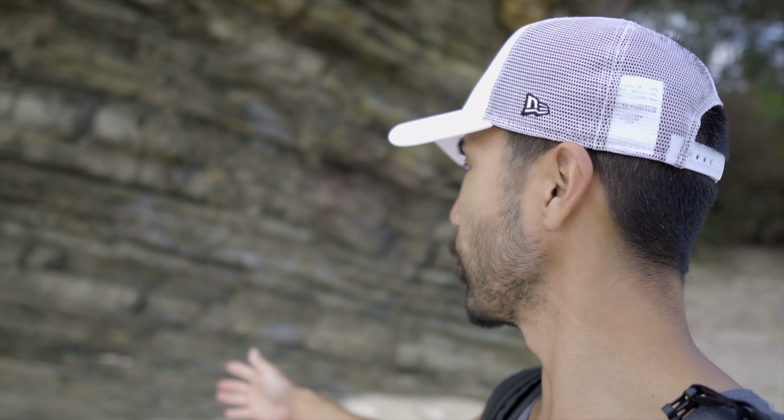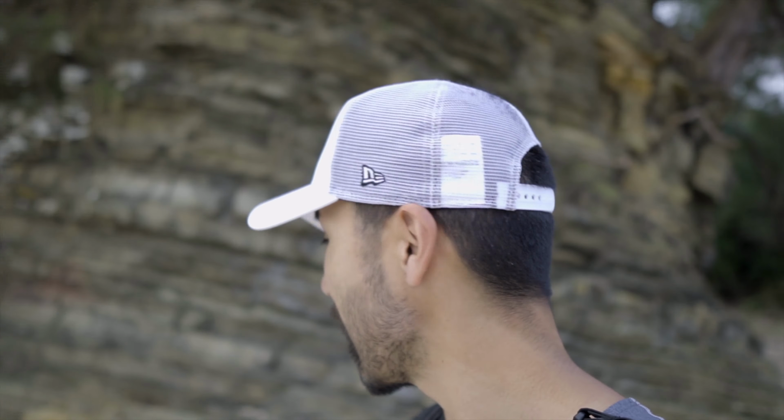So sometimes I like to take texture photos like this. Can you imagine having this as one of your Apple backgrounds? If you just took this photo and cleaned it up a little bit, I think it'll look pretty sick. So that's exactly what I'm going to do.